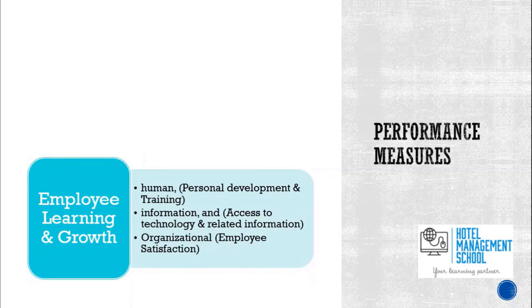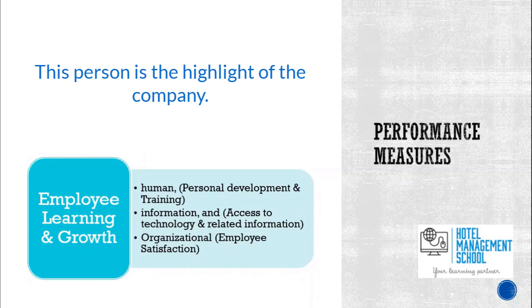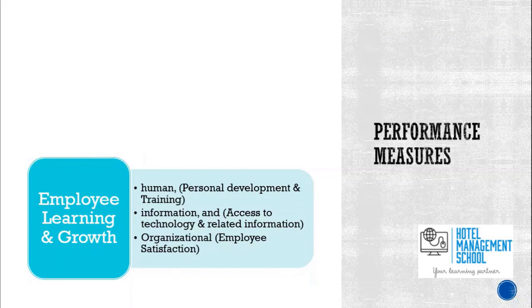It means that person is able to retain a lot, while the other persons may not be. So they highlight that this person is the highlight of the company. But if only one person is mentioned as employee of the year all the time, or in the customer satisfaction survey, it means only that person is great and the other people are not. That means the training of the other people is not effective.